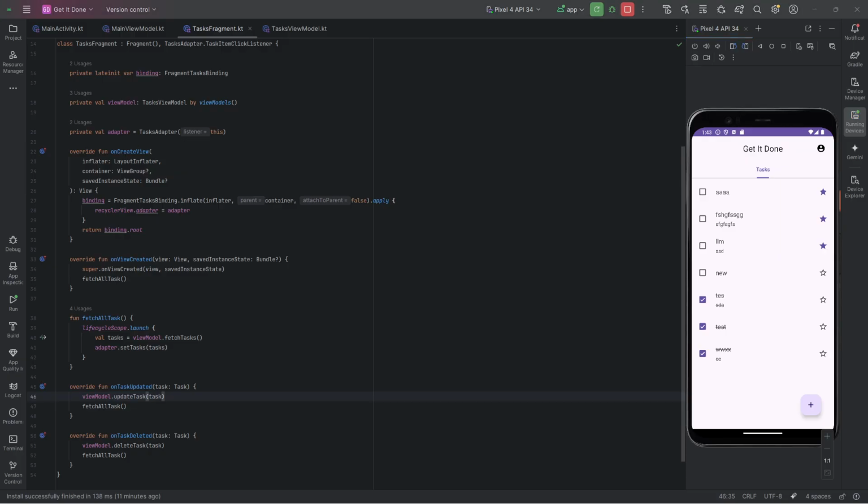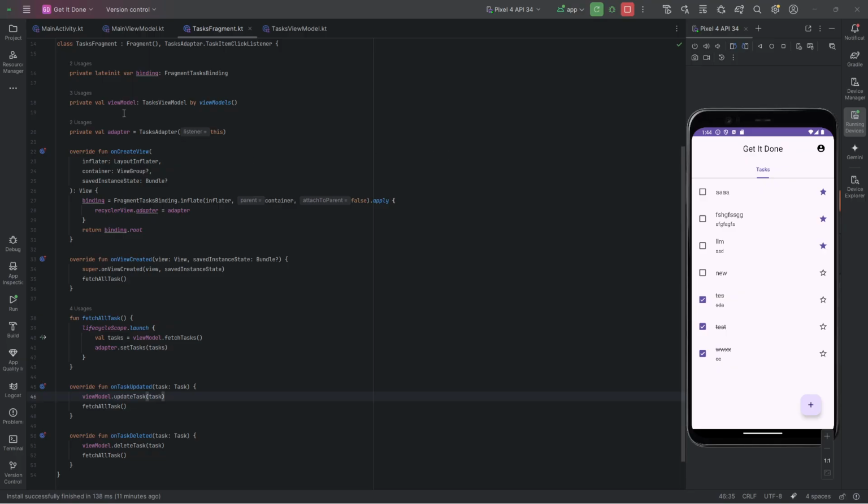In the last tutorial, we discovered that our new MVVM architecture with view model and repository is working, with these operations having completed. So a first attempt we made to try and fix this back in the tasks fragment is, after we call the update task and delete task function, we call fetch all tasks. It generally seems to be a bit temperamental. I'll command click into this function, and I will do a log before where we update the task.